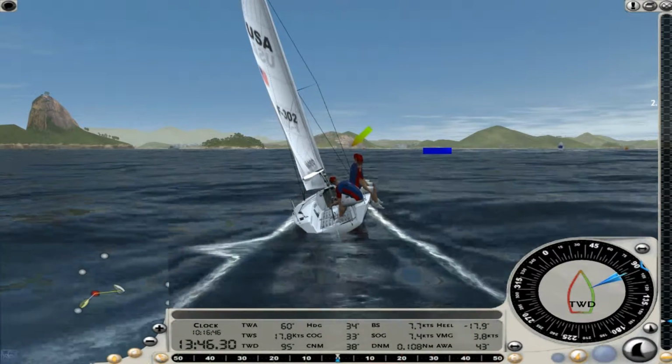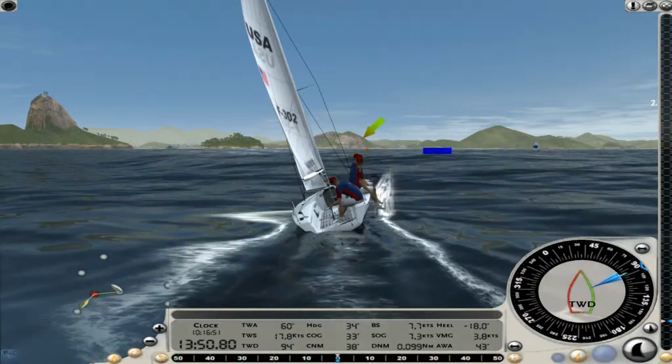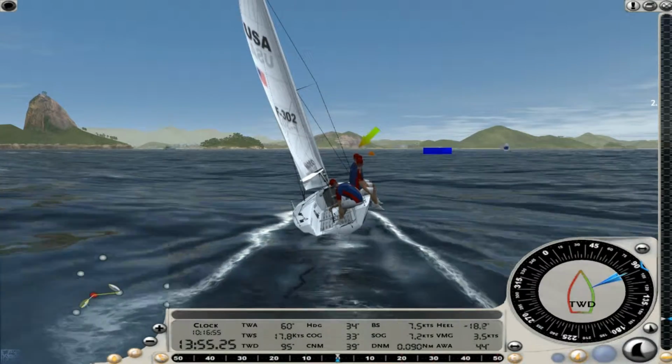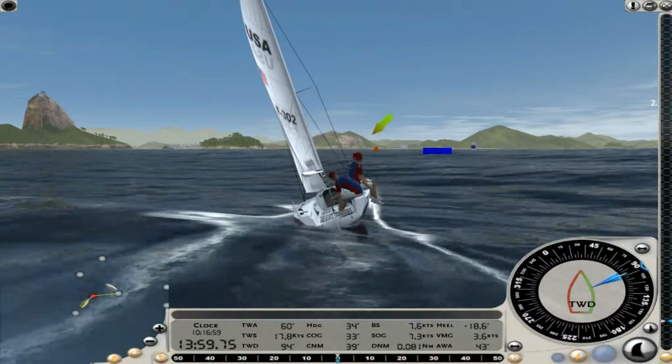So a lot of nautical terms there. The sheets control the sails. Pull in the sheets, you sheet them in, tightens up the sail, they push harder against the wind, and that's how you control your boat speed.